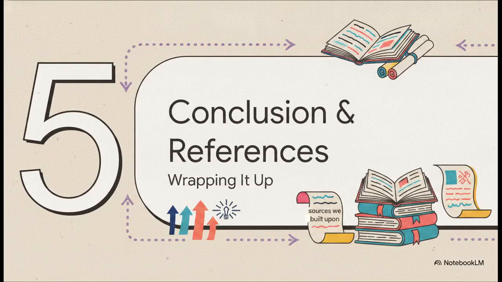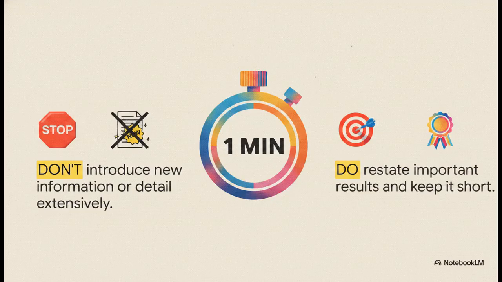And finally, we arrive at Section 5, Conclusions and References. Time to wrap it all up. Your conclusion needs to be brief, punchy, and completely free of any new information or new references. Here's a really cool mental trick recommended by the framework. Ask yourself, if you only had 1 minute, just 60 seconds, to explain to someone what you did and why your work mattered, what exactly would you say? That right there is your conclusion.